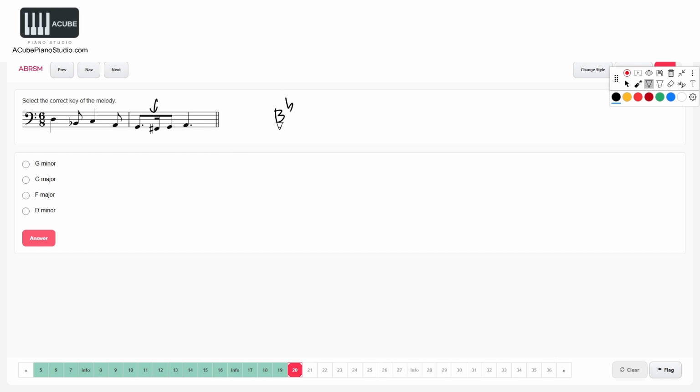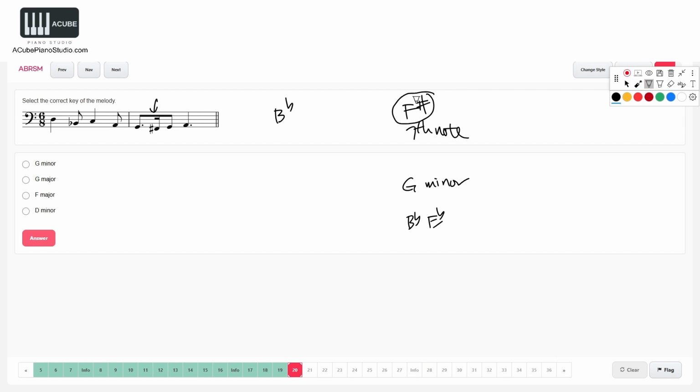So you look at this, this is B flat and you have F sharp as the 7th note. It could also be the 6th note if it's melodic minor, where you sharpen it. So if this is the 7th note and it's F sharp, then it is very likely G minor. If it's G minor, you should have B flat and E flat, but I only see B flat here. If you check, there is no E, that's why you won't see any E flat.